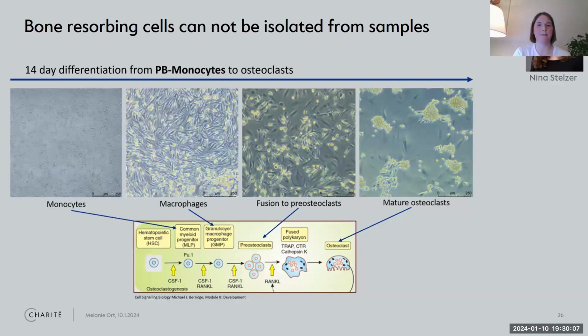and she has been showing us how to differentiate osteoclasts. I said before, you need monocytes, which then differentiate to macrophages, which then fuse and form the mature osteoclasts. And actually, this is quite a hassle. It's not that easy. So when I told you before that I was hoping that I would just have osteoclasts on my system, I didn't. I never had osteoclasts on there until Nina joined the group.